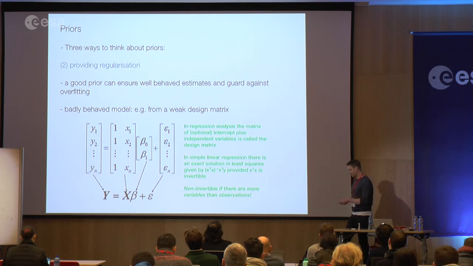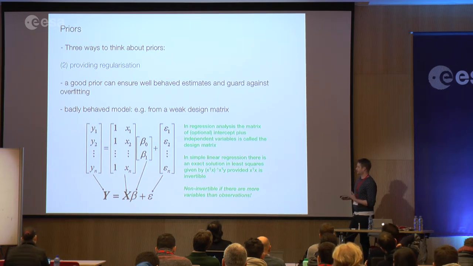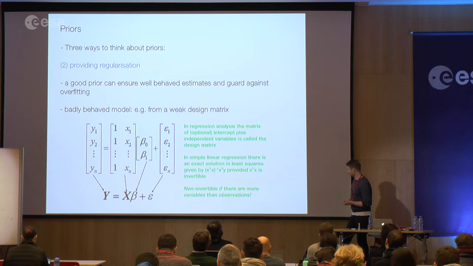So in a real world setting, that example was a little artificial because astronomical catalogs typically have 10,000 galaxies and maybe 30 different independent variables you would look at. But in real world settings, this would actually come up in financial data quite often. You could have 10,000 company indices which you want to use to predict something like a year's worth of mean returns on the stock market or something.